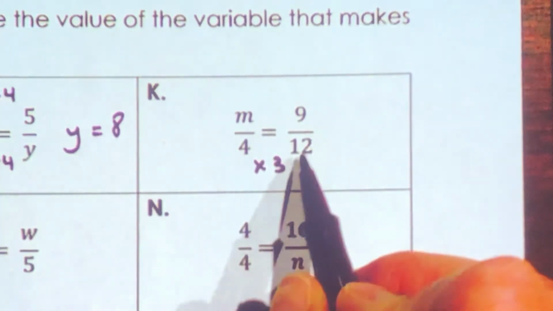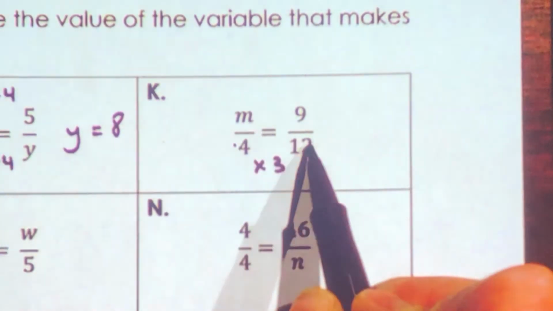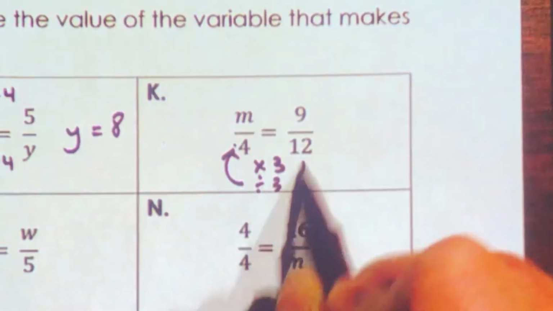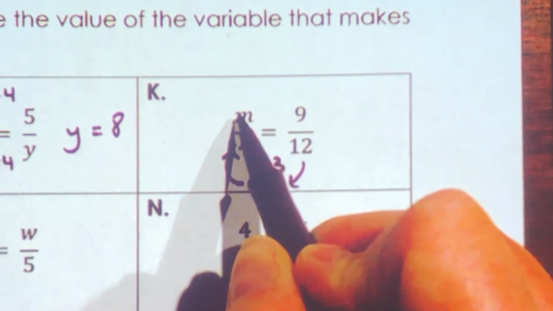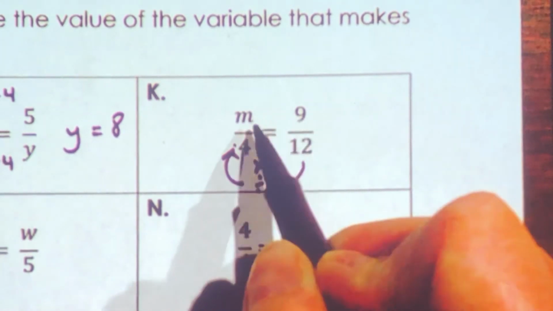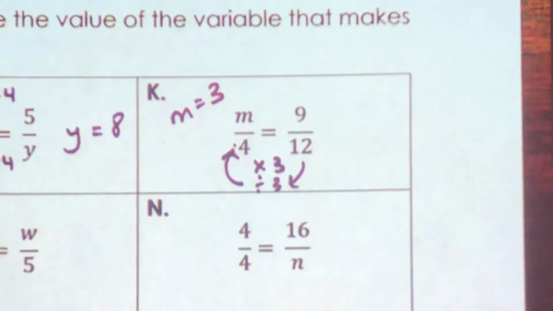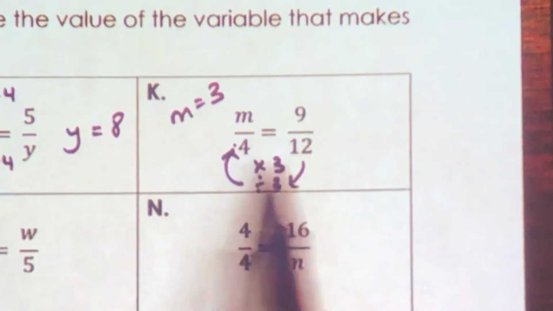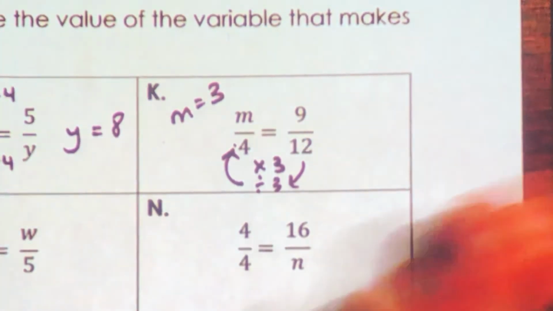So we can use our backwards relationship here. If 4 times 3 is 12, that would mean that 12 divided by 3 was 4. So I can go ahead and divide 9 by 3 to get m. And 9 divided by 3 is 3. And that means that m is 3. And I can double check that and ask myself, is 3 times 3 9? Yes. Is 9 divided by 3 3? Yes. It's that forward-backward relationship, that inverse relationship that we learned way back when in 3rd grade when it all started.